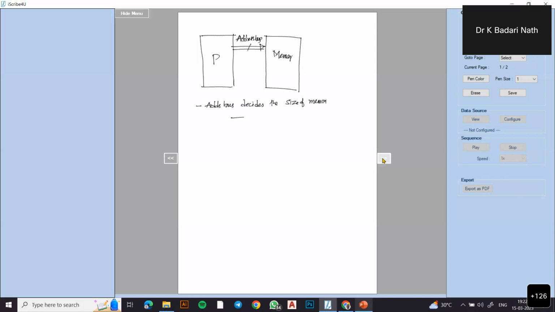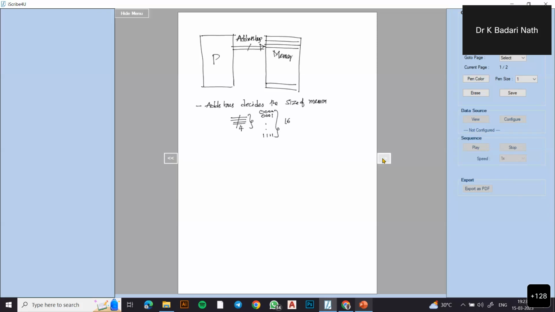Let's take 4 lines, only 4 lines. What are the possibilities the 4 lines can give? 0 0 0 0, then 0 0 0 1, it continues like that, up to 1 1 1 1. So how many combinations are possible? 16. That means if the address bus has 4 lines, it can take combinations from 0 0 0 0 to 1 1 1 1, so 16 combinations. That means the memory can have 16 different locations. Each location will have one unique address. A memory is basically a set of locations. So the address bus decides the size of the memory.